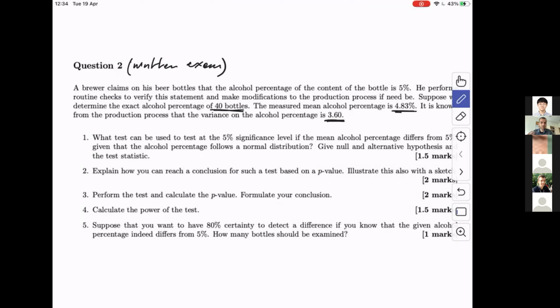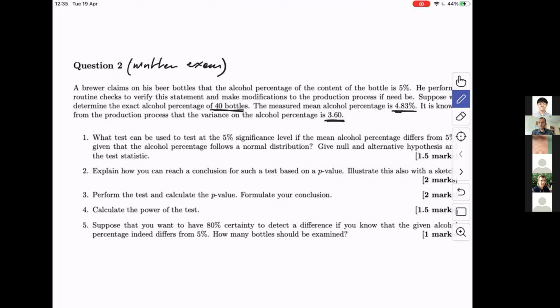Write down the null and alternative hypothesis, compute the test statistic, and then basically run the tests, calculate the p-value, interpret what the p-value means, and draw a conclusion from that. So for this, you cannot use R, you cannot use your computer. You can use a small calculator, just basic arithmetic, but no computer. So you need to know how to do this hypothesis test, optionally with your course notes at hand.